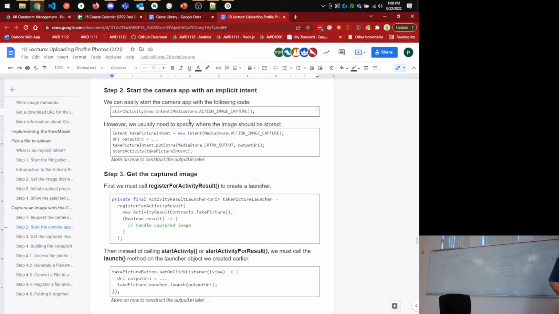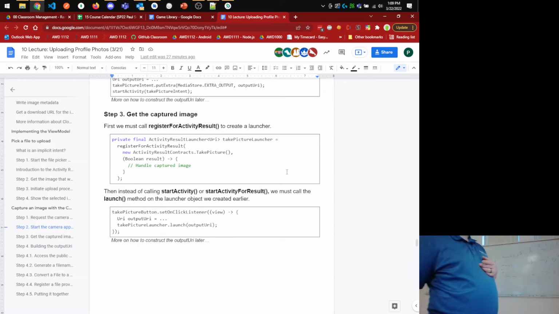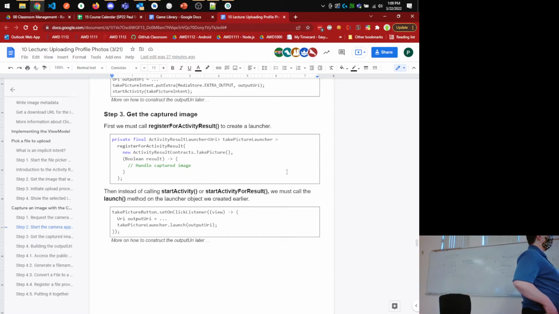Everybody hear that? The gotcha is building out that output URI, that URI where you save it, is actually a rather difficult thing, right? So I don't want to necessarily get into all the details of that yet, but recognize this is something that we're going to have to tackle here. As far as how do we tell it where to save it, okay? So that's a problem in and of itself. To get the captured image, what we want to use is the new results API. Okay, with the new results API, just like we did yesterday, the first step is to create a launcher.